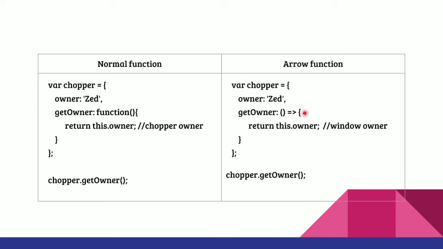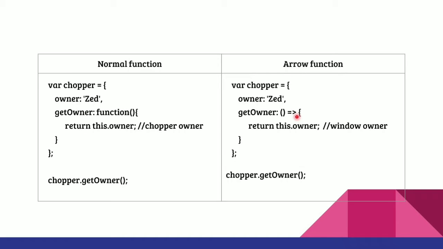Here we have the normal function and here we have the arrow function. In an object, we have written one property named honor with value z, and then we have method called getHonor. In this getHonor, we are actually returning the value of this dot honor. So in the normal function, this dot honor is giving us the value of z because this is pointing towards the current object. So I am getting the value as z. But here in the arrow function, if I do so, it will return me nothing because this dot honor is not defined inside window object. So in an arrow function, this always points towards the window object.